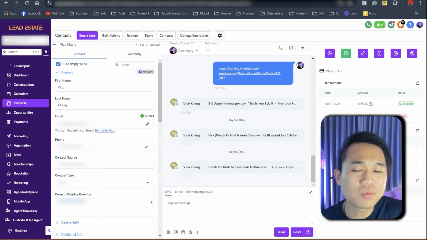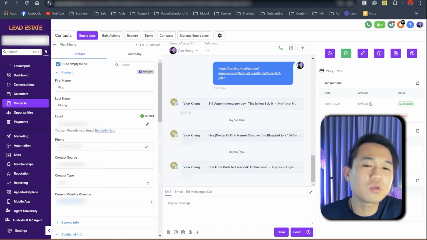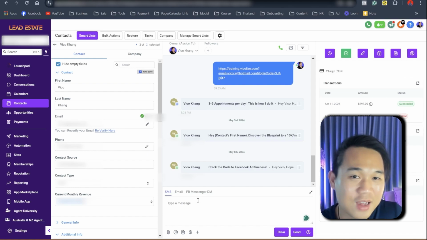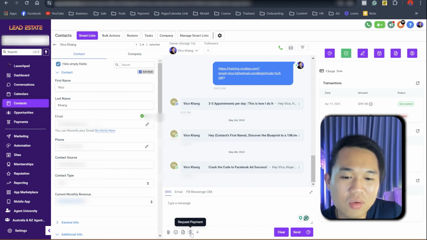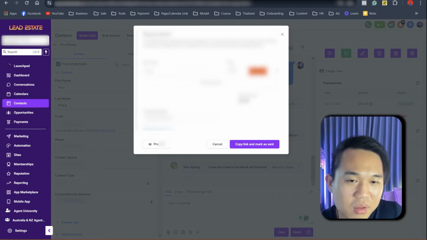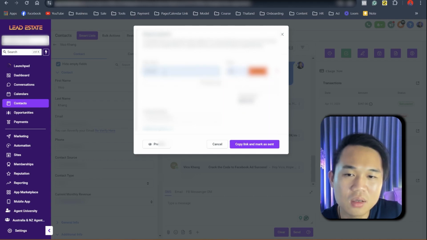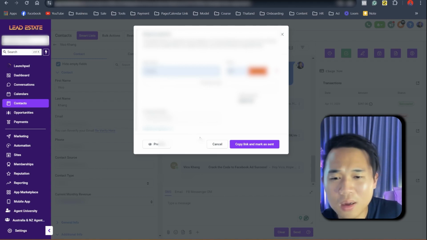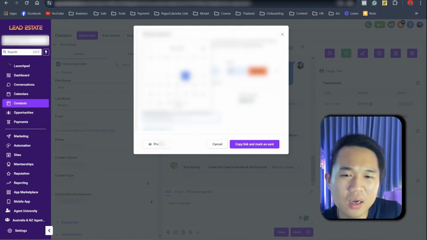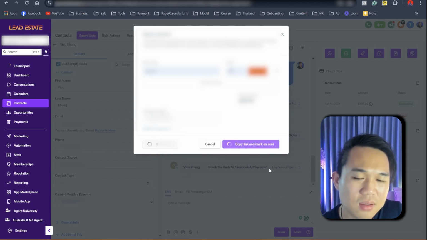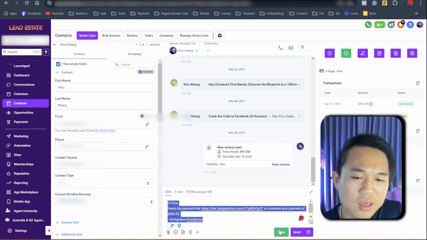What we have as well with our system, we could just send you a link, right? We send you a link that you click and then you could just pay. So how do you do that again? Make sure you have SMS capability that you can send text. So you go to SMS and you go to this $ request payment. Again, the same thing, put in the price, $50, $500, and you put, let's say, Stu ABC here. I don't mess around with the due date, but I normally make it due today. I don't mess around with advanced options, and I click copy and mark as send. So it's auto generate invoice and I click send.